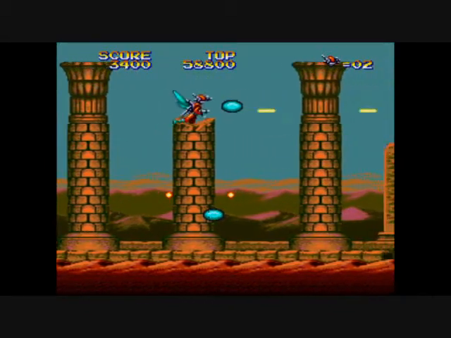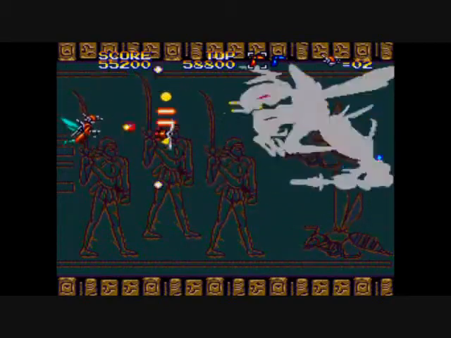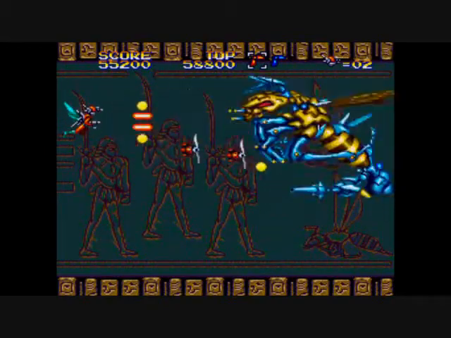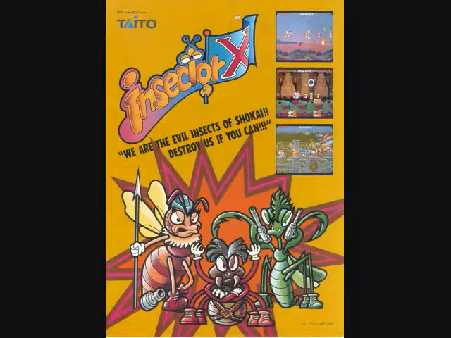And there's the power-ups. Look at that. That's a cool bee enemy, boss enemy. Looks so awesome. But that was Insector X by Taito in 1989.